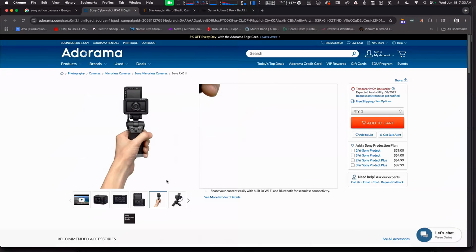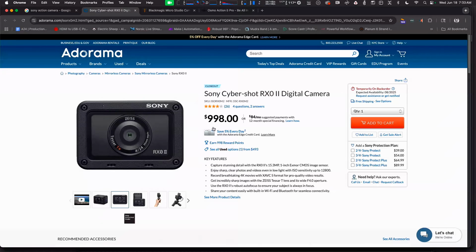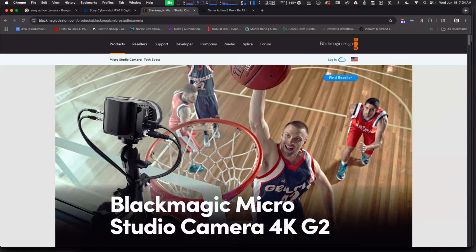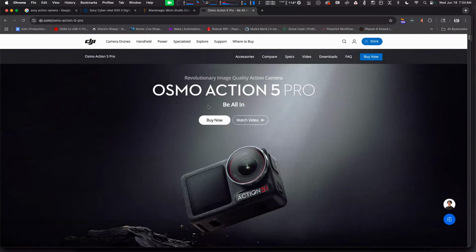These are little Sonys built around that small, compact form. The ones that we use a lot for small cameras, not necessarily action cameras, but when we need to put them in closed spaces, are these Blackmagic. I think at one point I had probably 20 of these, sticking them in lots of little places because I can remote control them. You can actually control them with a remote control car controller. You can connect all the things to it, so it was pretty useful for us there. Also, we're starting to see these Osmos from DJI, so we're starting to see more of those as well. Those are some of the things we've seen in the productions we've been working on.